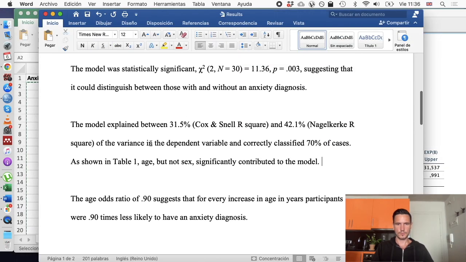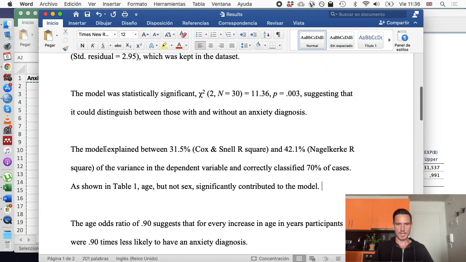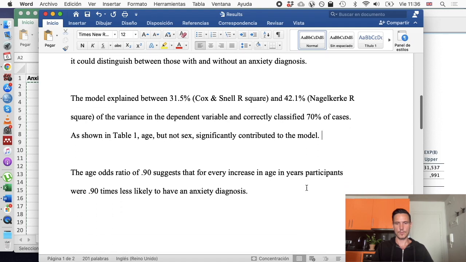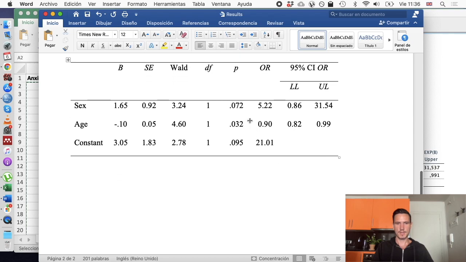And just to recap, so age but not sex significantly contributed to the model, and we're just saying that on the basis of these sig values. So sex has a sig value of 0.7072, so that's above 0.05, so there's no significant contribution there, whereas age has a p-value below 0.05, so age does significantly contribute to the model.